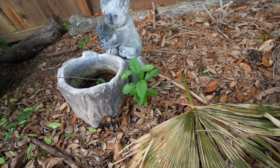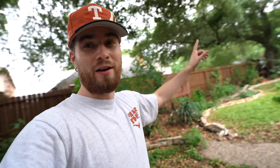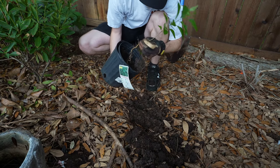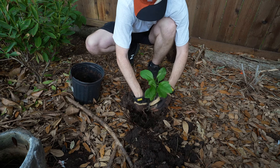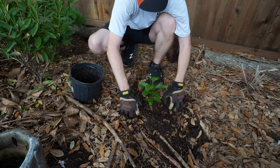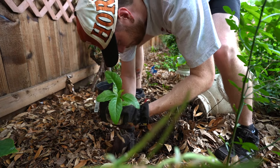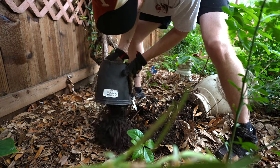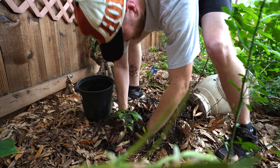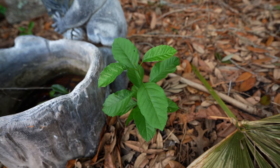There are like four or five seedlings in the back corner — I'm just gonna let those guys grow in. Not too much else can grow in the deep shade of the live oak. If this truly is a possum haw holly it can grow in full sun to part shade, and seeing as the seedlings are thriving in the shady understory I think it will take off. It grows in zones 5 through 9, is native to the United States, can get about 30 feet tall, and in the winter time is covered in red berries — a plus for show. I've got a koala bear statue right next to it to prevent my dogs from running over this small tree.